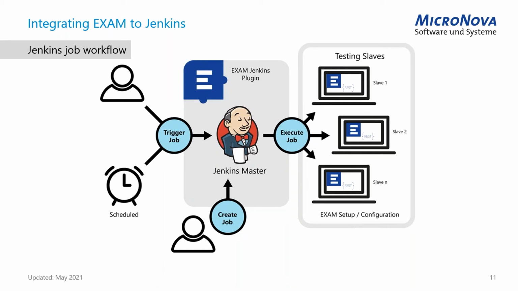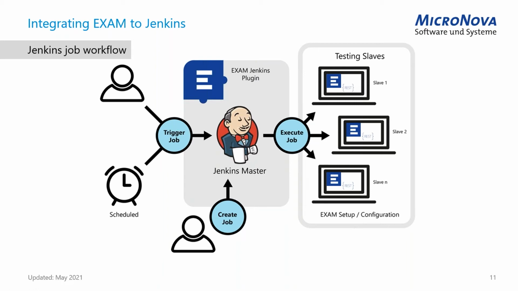So next to the XM Jenkins job, the XM Jenkins plugin is an additional open source component for your Jenkins environment. It helps you to set up and configure the different testing slaves that are connected to your Jenkins master. Normally in a Jenkins environment, you have the testing slaves, and the specific part here is that the XM Jenkins plugin is able to install, configure, and get your test runs prepared.